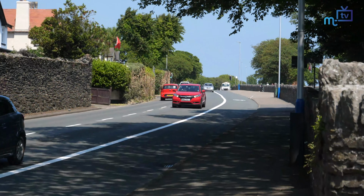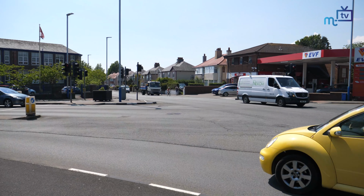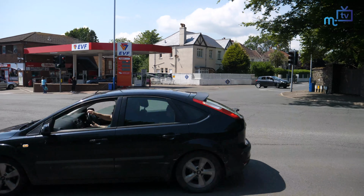I've noticed from time to time the traffic coming down there towards the junction past the grandstand has been quite heavy, but it has cleared. So it's obviously down to, hopefully, the trip wires being used, so hopefully that helps to get the cars through here. And there we go, another bus going through.